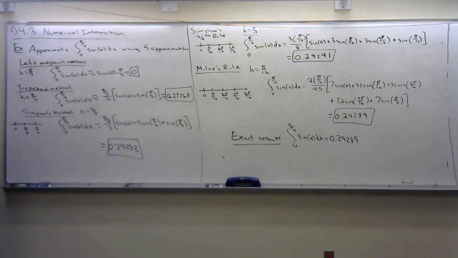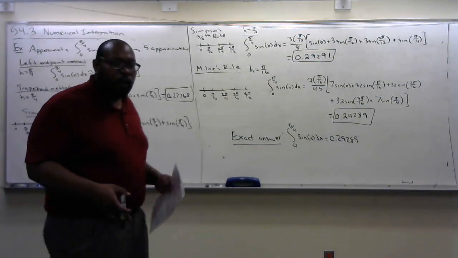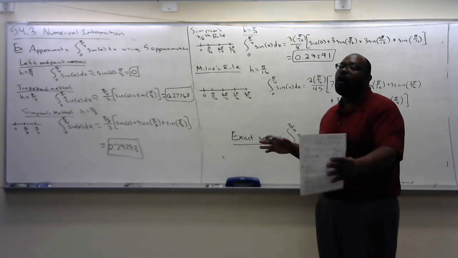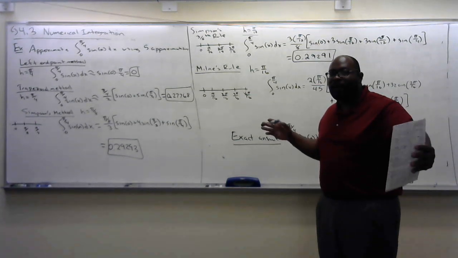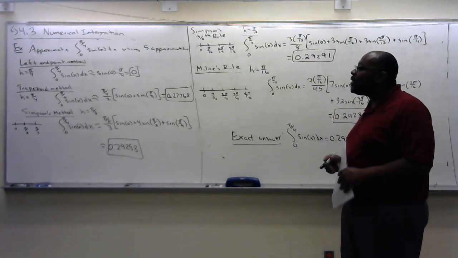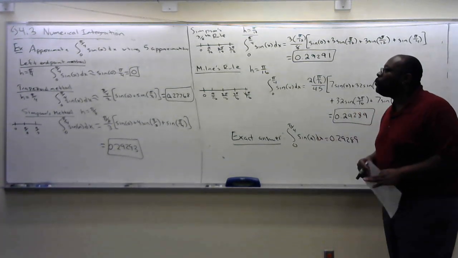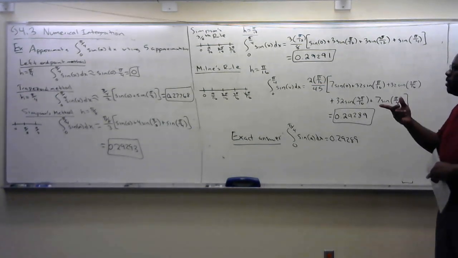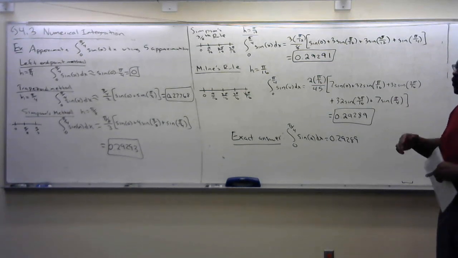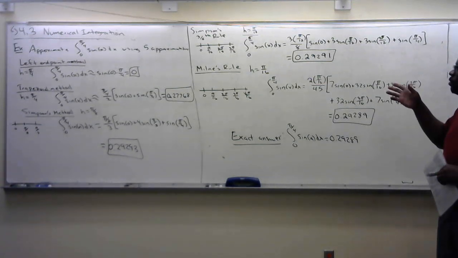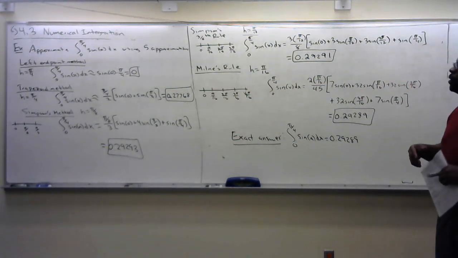And that's what we're going to talk about next, about how we can essentially do a sum of these approximations over an interval. So we split our interval up into pieces, and then we take the sum of all of those approximations together to get our final approximation over the bigger interval that I'm looking at. And that's going to be the composite rules. And we're going to do those in a little bit. Before we do the composite rules, I want to talk about the errors for the Simpson method and left endpoint method and the trapezoid method. I'm not going to talk too much about the errors of the other two, Simpson's 3/8 and Mills rule, but the first three that we have here.